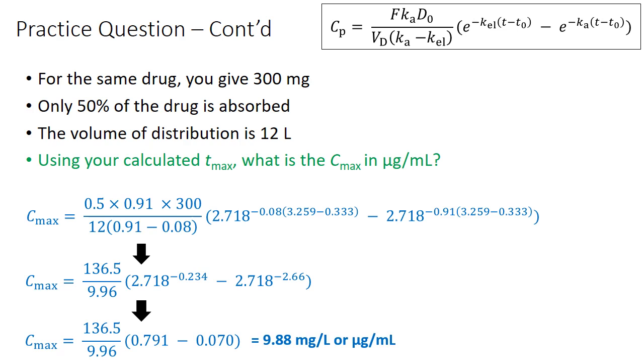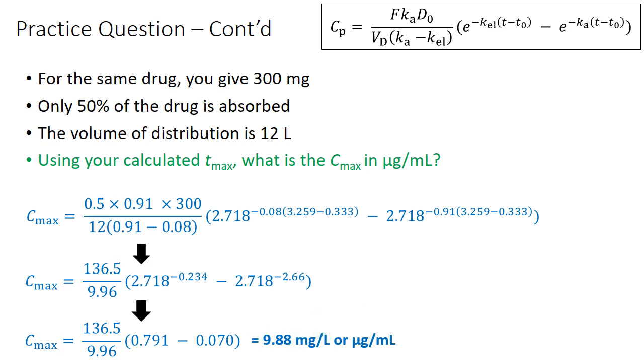And guess what? I might have lied, because the conversion, think about it, you actually don't have a conversion. You just have to report it correctly as micrograms per milliliter. Because there's 1,000 micrograms in a milligram, and 1,000 milliliters in a liter, the units automatically correct for that. We don't have to change our answer. We just have to make sure we're reporting the correct units, right? Because this is 1,000-fold lower than milligrams and liters, respectively.